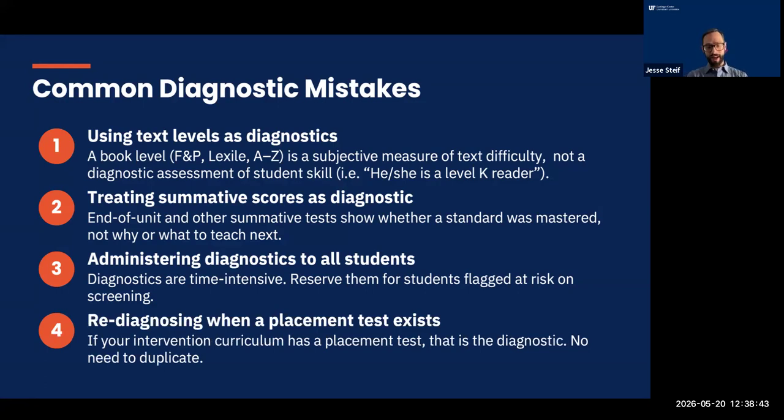And on that same subject, if you are in a district that has specific interventions that you are using for, say, second grade students who are at risk, we know that we have these two interventions to choose from. Both of those interventions have placement tests. You likely do not need to do a full diagnostic assessment because that placement test is the diagnostic. It'll tell you where to start in that intervention. And there's no need to spend additional time assessing a student and likely not using that information.